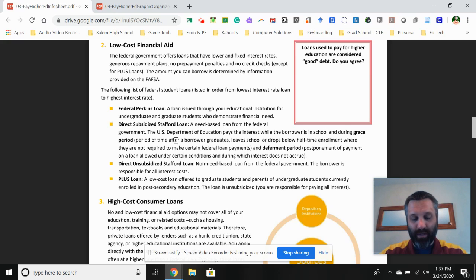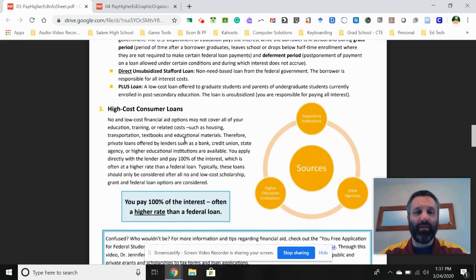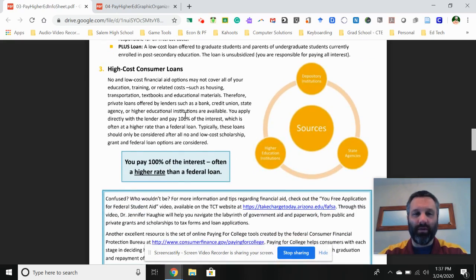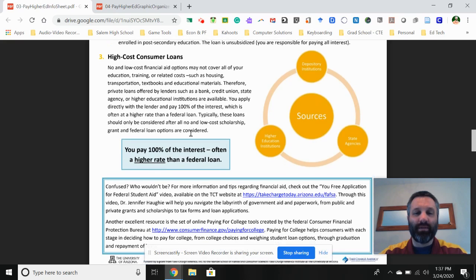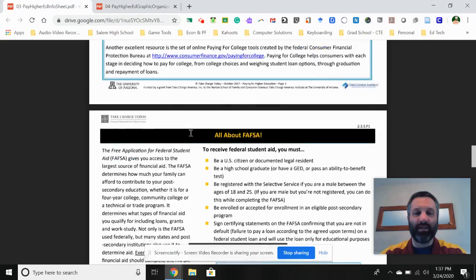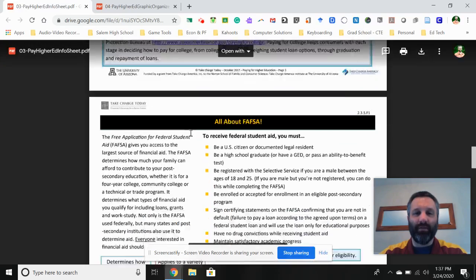And they also tend to be extended out over longer periods of time, which means that you're actually paying less each month. Now you're going to pay longer. So that does impact how much interest you pay by paying longer, which we learned about before. But it tends to be more manageable for folks. If you have to go through these consumer loans, and again, we learned about this through banks, these tend to be a lot more stringent in terms of how much you're trying to pay back and how long it takes you to pay it all back. So these tend to be the least effective ways to go about getting a loan.